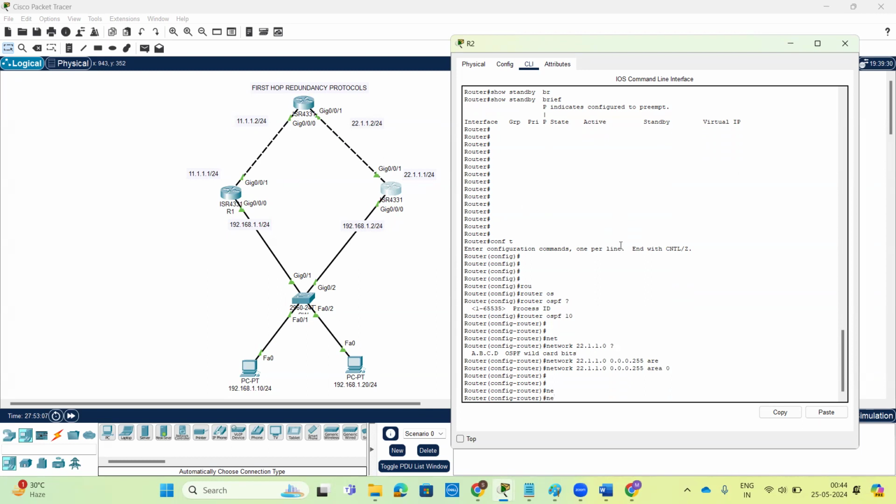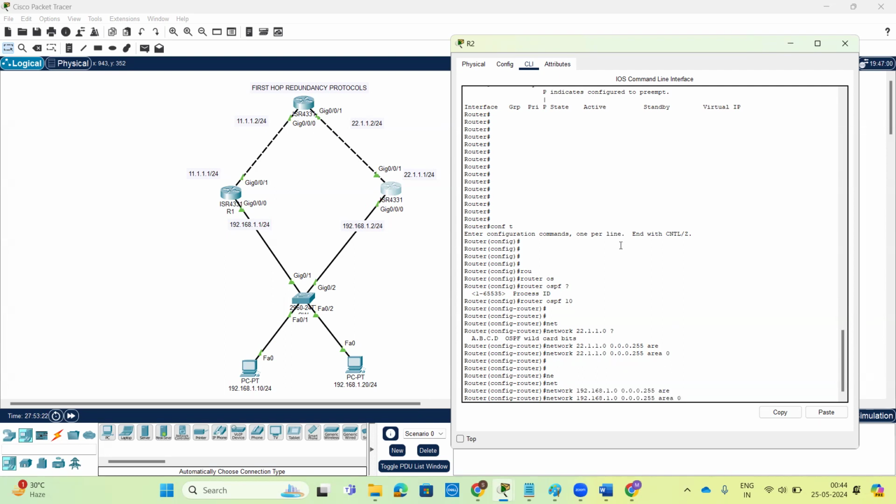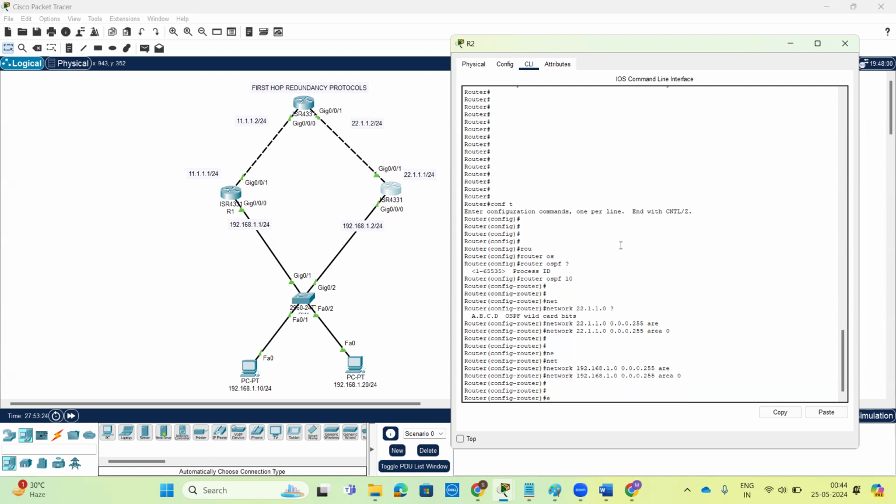And to advertise prefixes, you can check with these commands: network 192.168.1.0 with wildcard mask 0.0.0.255 and area 0. For this router, configuration is done.